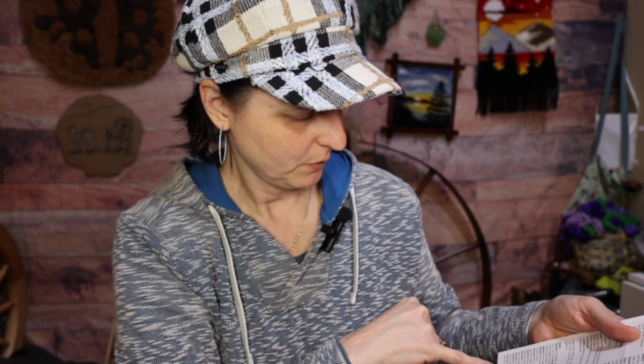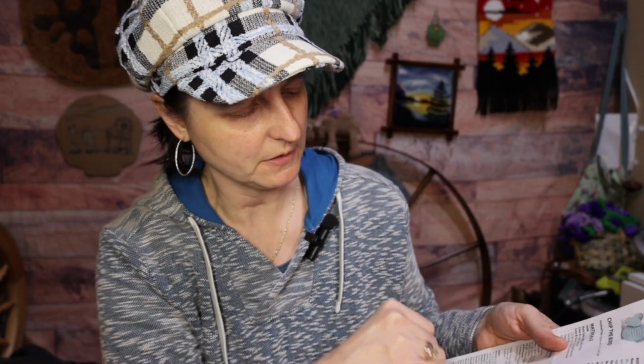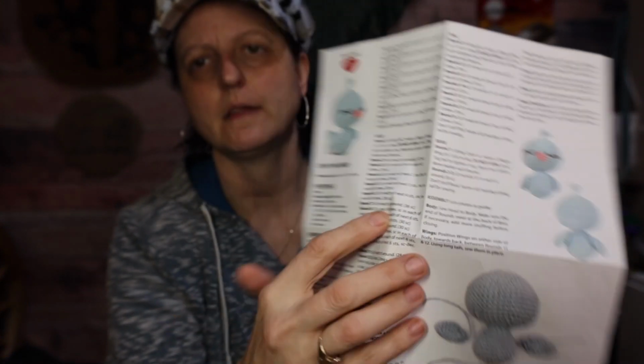Round 8 said single crochet decrease 4 times. In a lot of the other parts, it told you, okay, you're doing this many stitches and you're doing a decrease. And then all of a sudden on this one, right at the beginning, it said single crochet decrease 4 times. I thought they meant do a single crochet, then a decrease, 4 times, and it wasn't coming out right. They actually meant do a single crochet decrease, as in that was the one stitch, and do that 4 times. So you were doing 4 decreases right in a row.